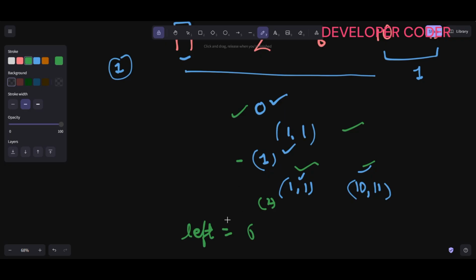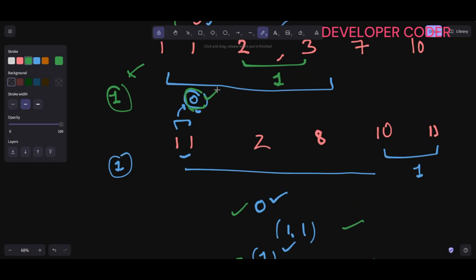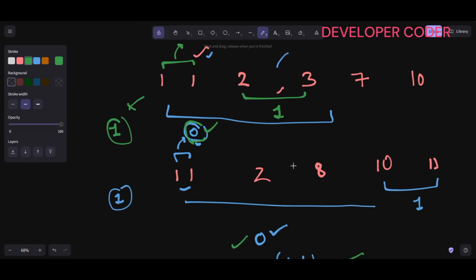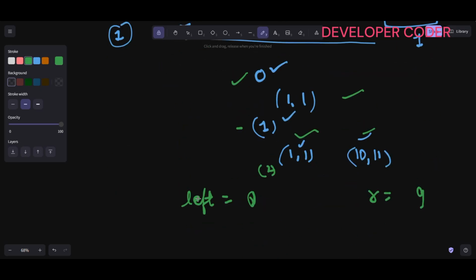So what we are going to do is implement binary search. I am applying the binary search on the answer. On the left side I am going to set the value to 0, and on the right side I am going to take the max value. How do I get the max value? If you see in the sorted array, I just pick the max value from here and the min value here, so 10 minus 1 is 9. I am going to take this. After that I am just going to calculate the mid.